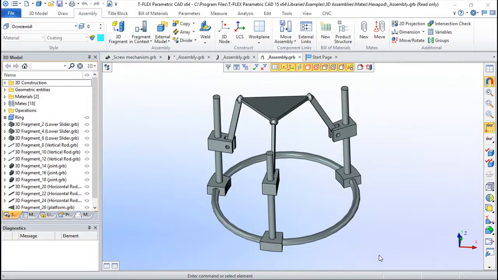Due to this, we can apply mates. With this, we can simulate movement and we can fix parts in some position, so it's a very interesting technique.